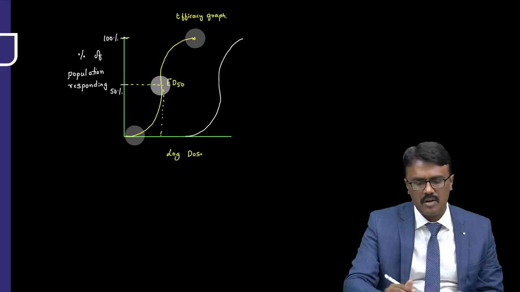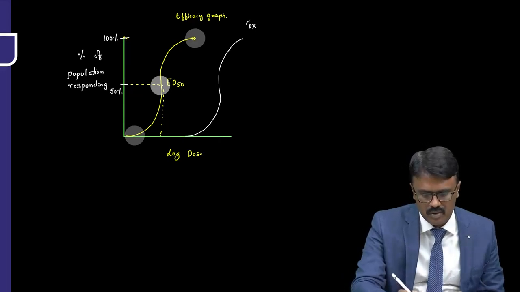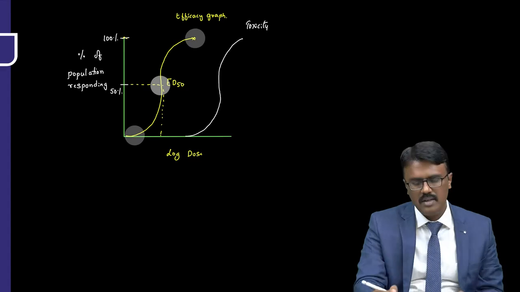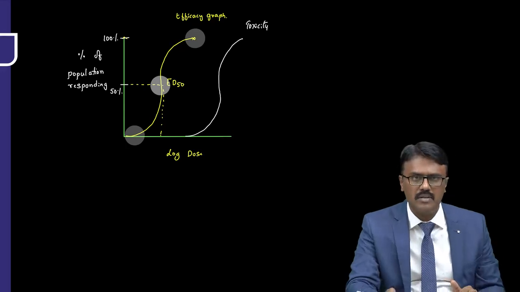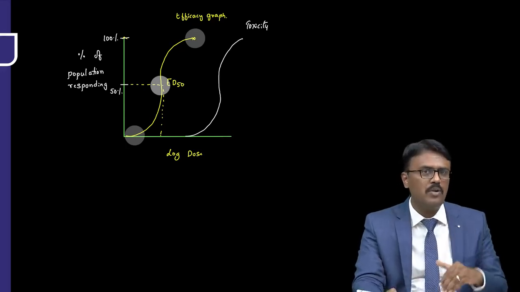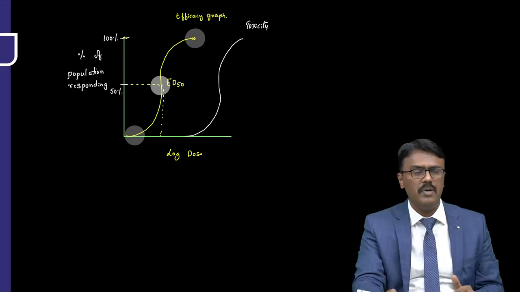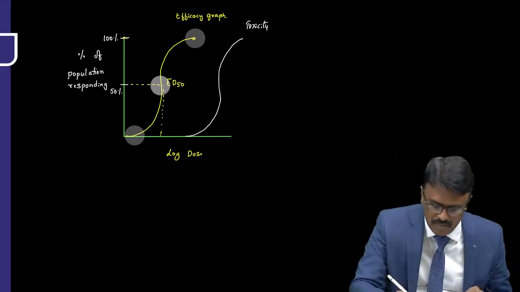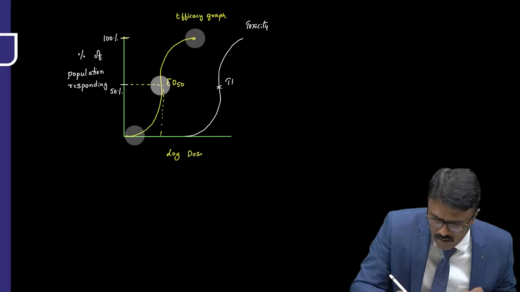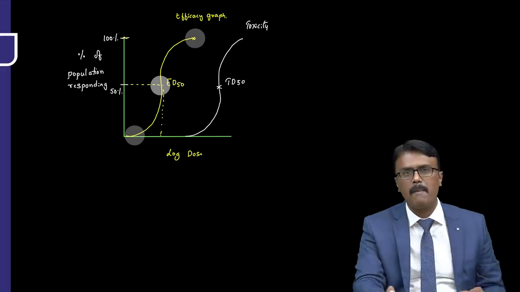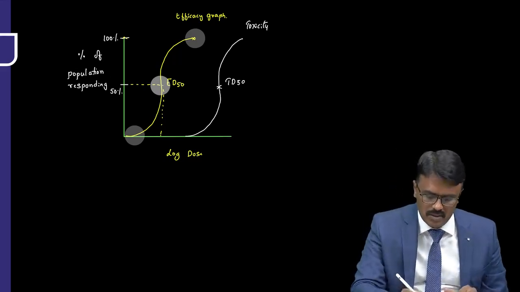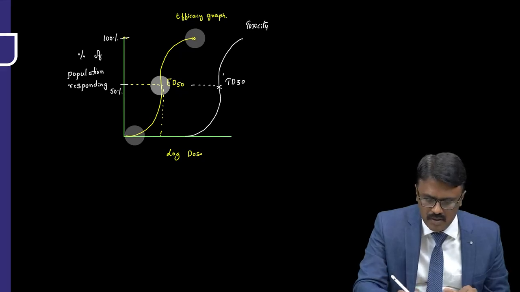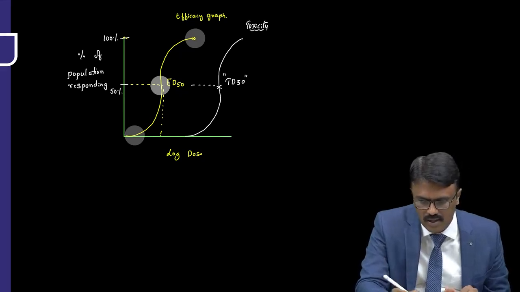So that is the toxicity graph. So we see the toxicity. The same drug, if I give a high dose of paracetamol, I will see toxicity. For a few people, a low dose may cause toxicity. For a few people, a very high dose may cause it. And for the majority of people, there is a dose called toxic dose 50. That dose will cause toxicity, particularly paracetamol hepatotoxicity. So this is what we mean by TD50, toxic dose 50, and this is the toxicity graph.